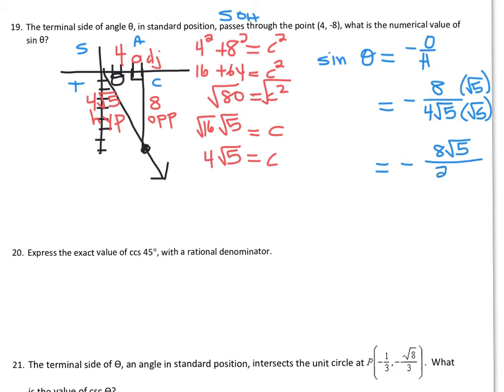Okay, now with this one, we actually can't stop here, because when you look at the two numbers on the outside of the radical, you can simplify those. They're both divisible by 4. I mean, they're both divisible by 2, but you want to find the biggest number that divides evenly into them. So let's do that. 8 divided by 4 would be 2. And 20 divided by 4 would be 5. So this simplifies to negative 2 radical 5 over 5.